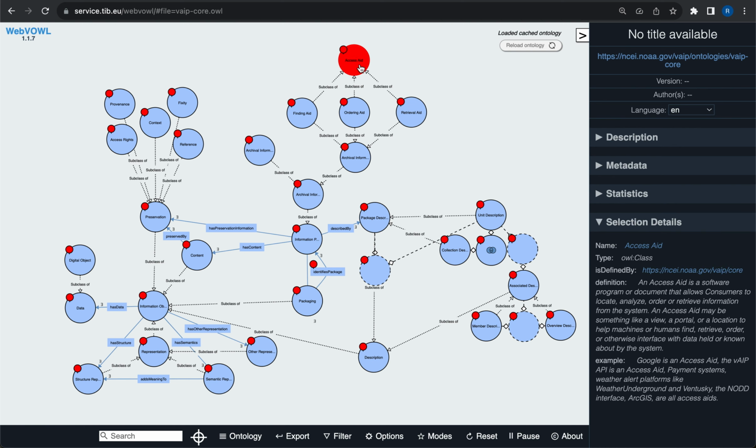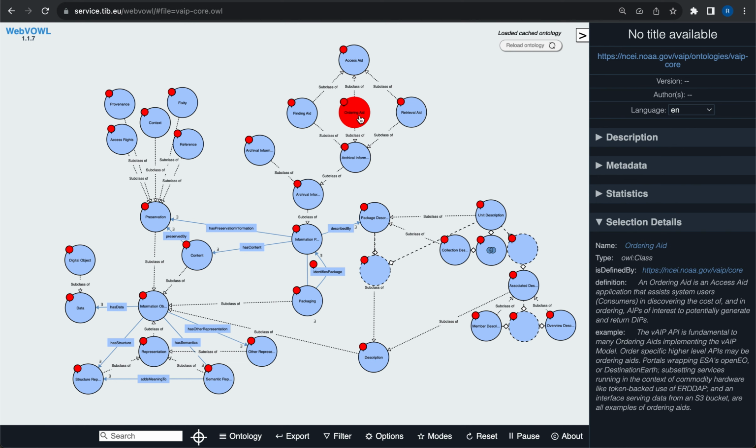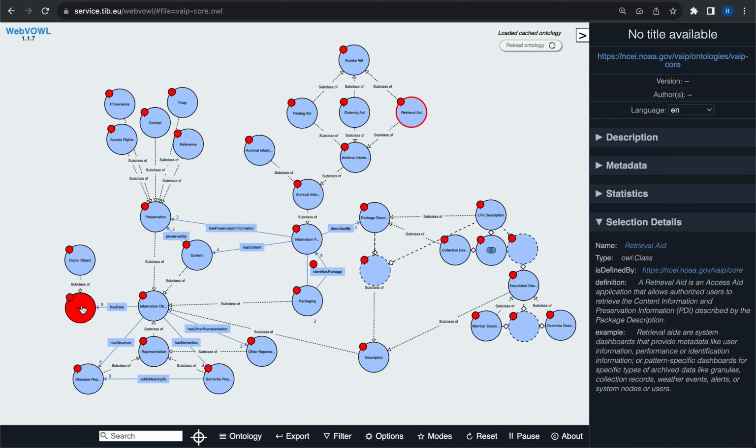And we can take that really far, but easily we can say, we can create records for finding aids, ordering aids, and retrieval aids in terms of fields that describe them, in terms of packaging description, right, in terms of preservation information.